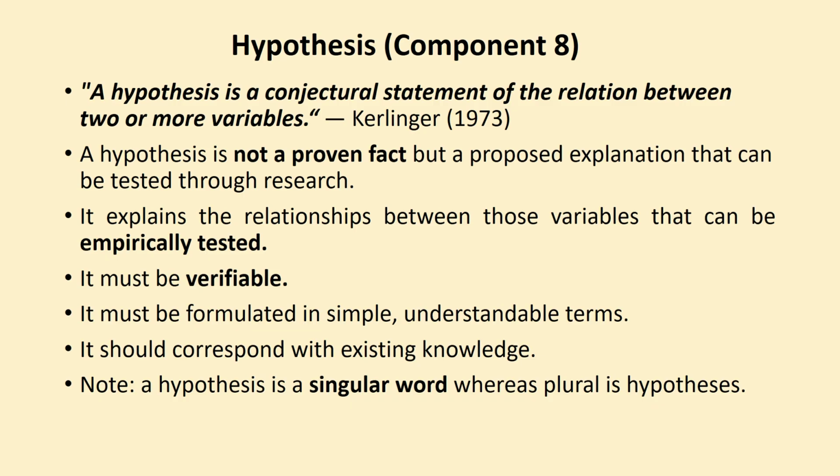First is hypothesis. A hypothesis is a conjectural statement of the relation between two or more variables. This is very interesting. In research, when you are going to propose a study, you form a certain hypothesis, a conjectural statement which connects the dots between what you are thinking and how it can be done. A hypothesis is not a proven fact, but a proposed explanation that can be tested through research.